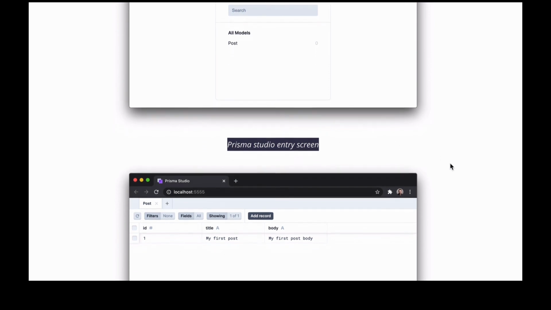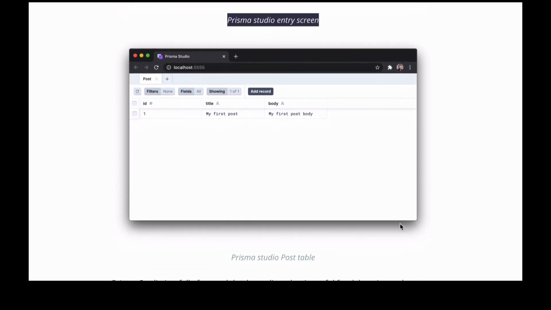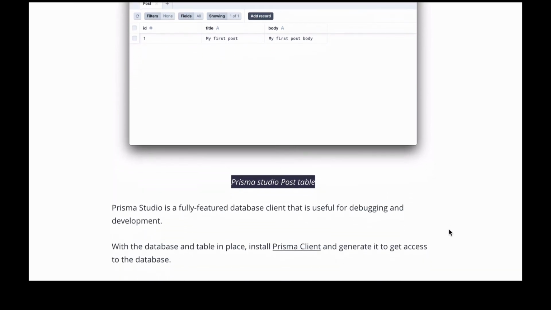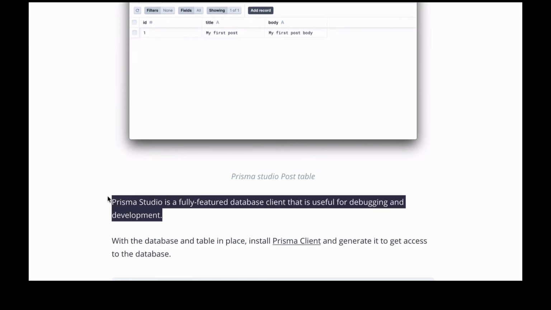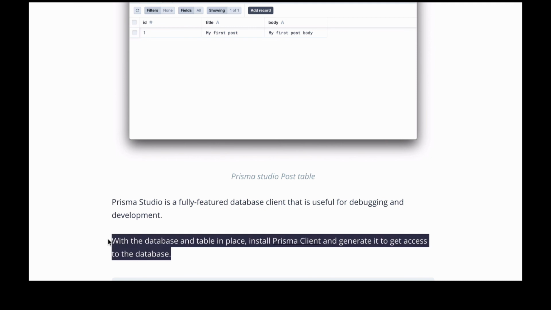Prisma Studio entry screen. Prisma Studio Post table. Prisma Studio is a fully featured database client that is useful for debugging and development.